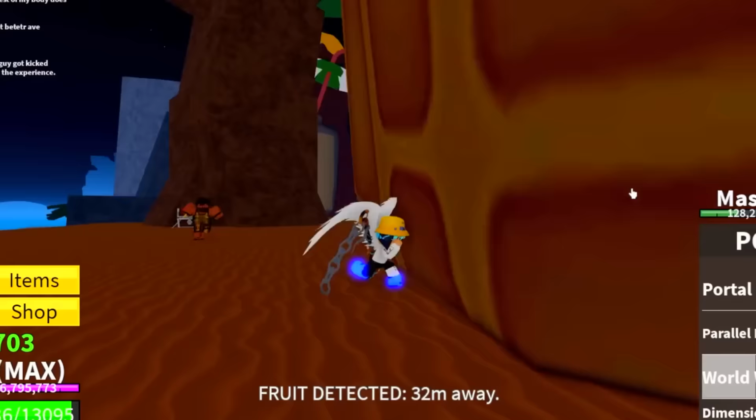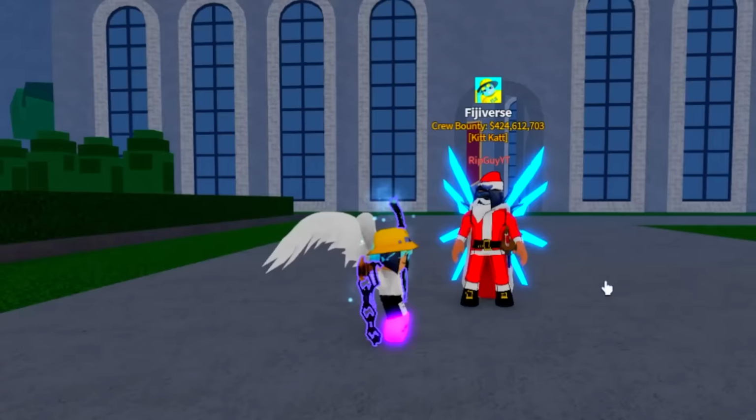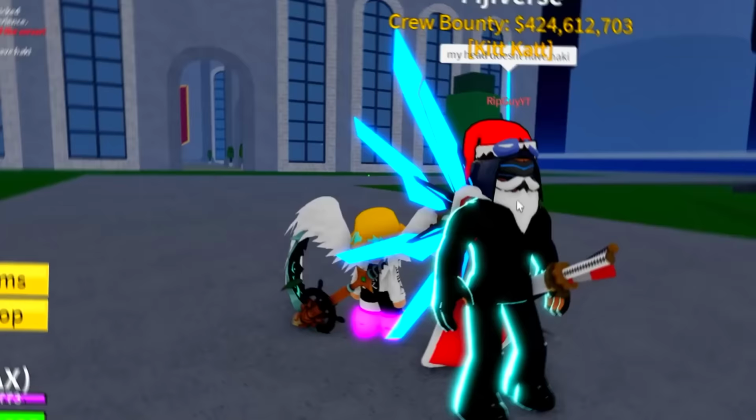Wait, do it again. Fruit detected. What do y'all think the fruit's gonna be? What do y'all think? Can you imagine? It's a kitsune. Could you? I'm gonna commit. Okay, ready. All right, Rip Guy's ready. Pause that. His bro dressed as Santa Claus? Oh, he's saying his head doesn't have hockey.